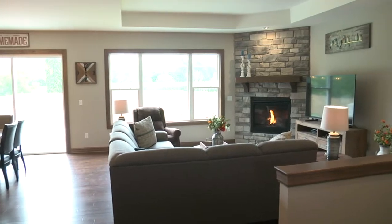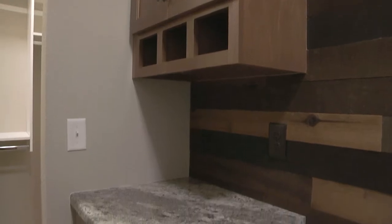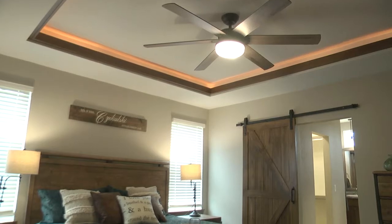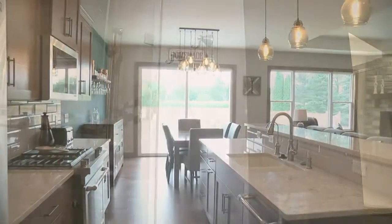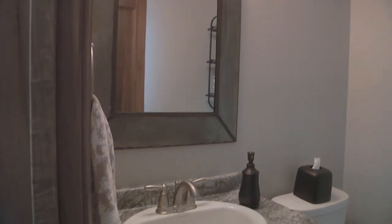That is correct, Lori. What we did is we designed a multi-generational home that appeals to both young families and empty nesters. As you come in from the garage, you enter a large mudroom that features a drop zone and a walk-in closet. The master bedroom features his and her walk-in closets, and the master bath features an oversized walk-in shower. What's great about the design of this house is it features a half bath, which is unusual for a home of this size. And of course, you can incorporate any of these special touches into any one of your new home designs.